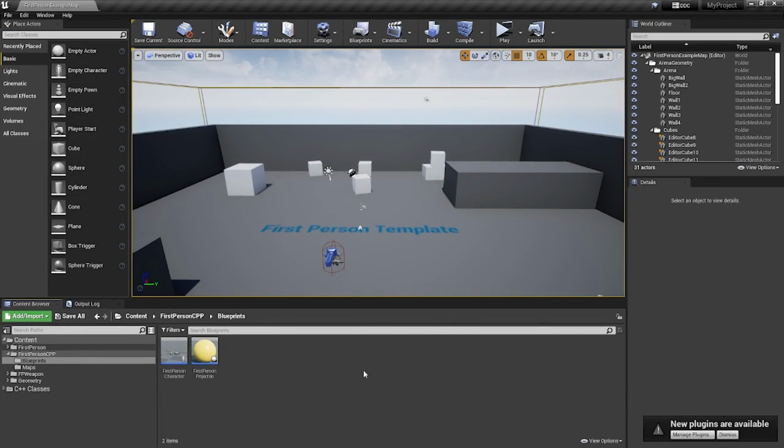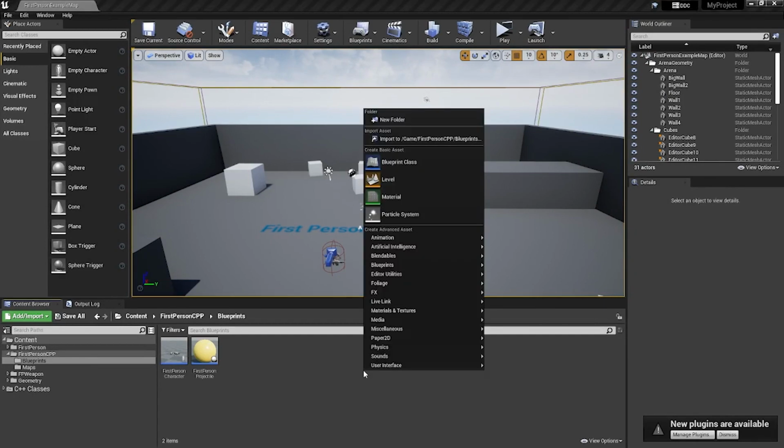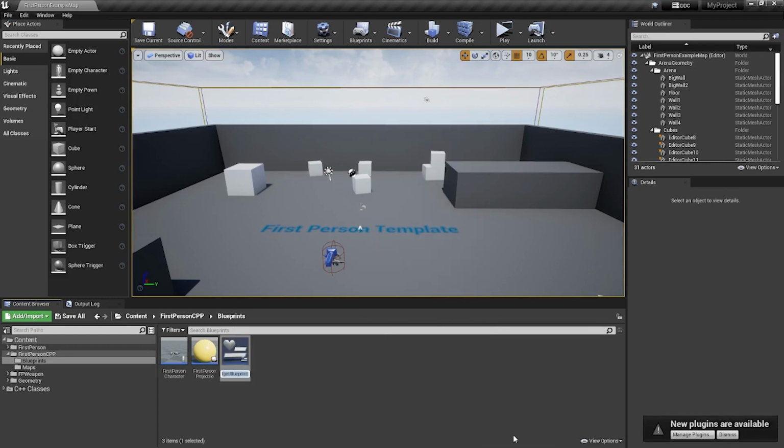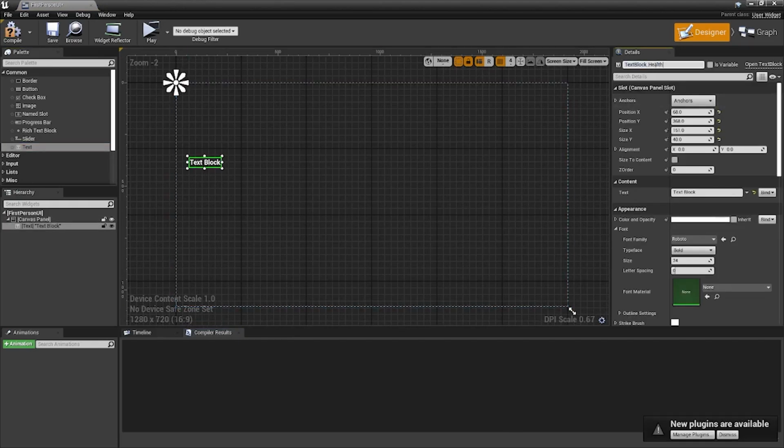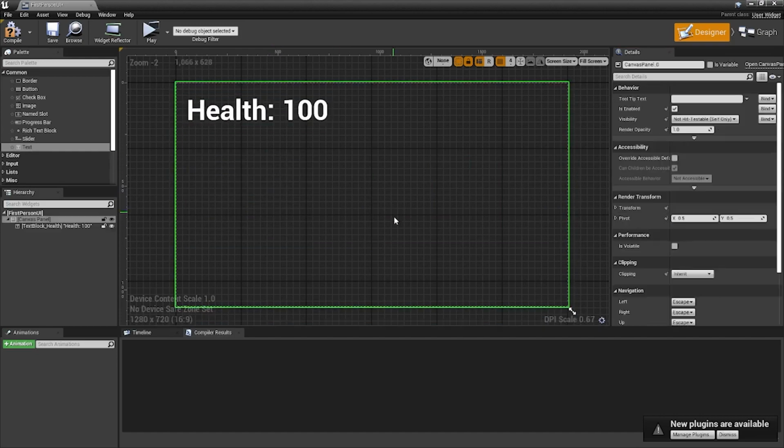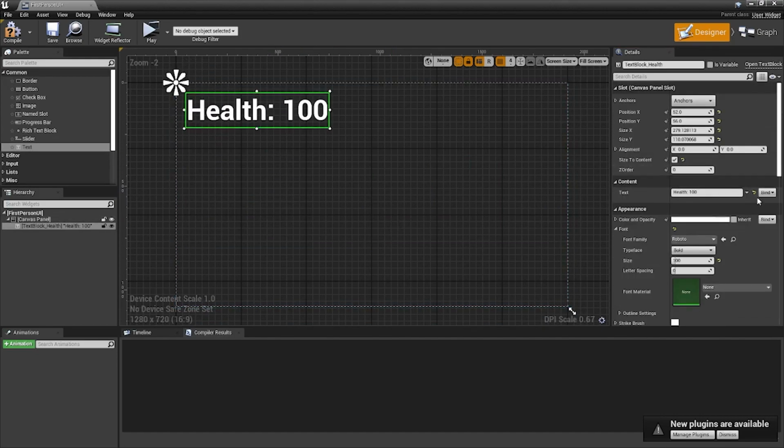The health of the players should be replicated by the server, but we have no way to see how much health the player has. So we are going to create UI to see the player's health. So in Unreal Engine, we create a blueprint widget and add a text label where the player's health is going to be shown. We will then bind the text so that we can edit it in blueprints.